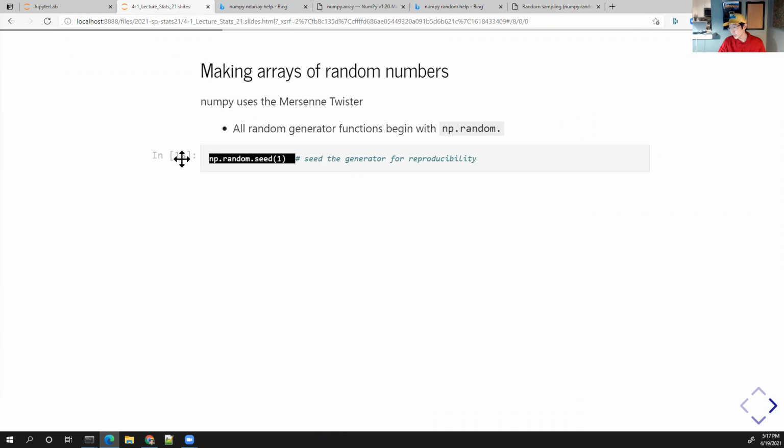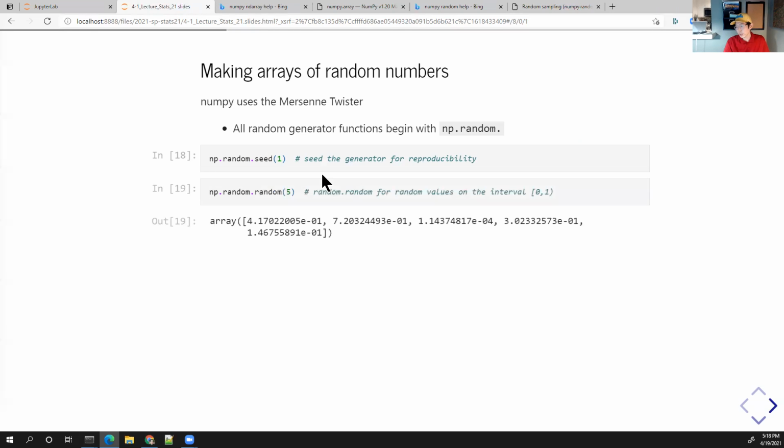Anytime you use a random generator, I often recommend using some kind of seed for reproducibility. If you want somebody else to reproduce the same results as you, you can do np.random.seed and specify a number. Then the default random function, which generates random uniform values, is random.random.